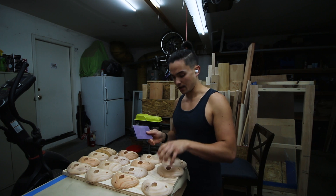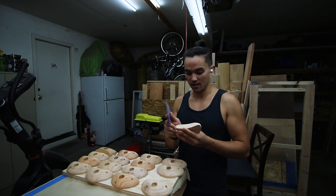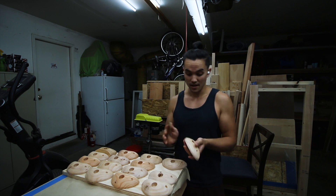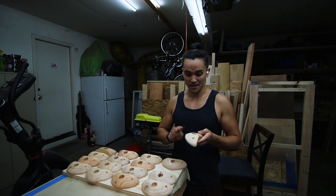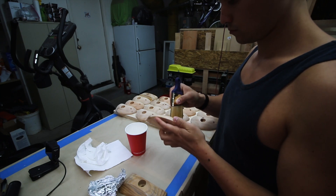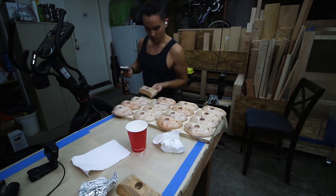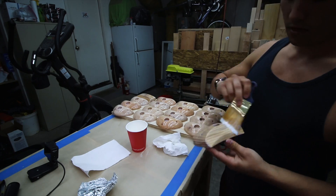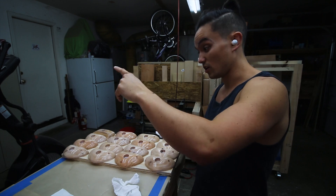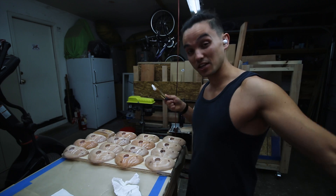These things are looking absolutely gorgeous and I'm getting kind of giddy, honestly. You know, when you're a little kid waiting on something — this has been such a long time coming. I honestly was having this idea about being in this exact phase almost a year ago, and so the fact that everything is kind of coming into fruition and it's going as well as it's going has been just ecstatic. Next time you will see these holds, they will be on a wall, on a route that I got to set with my own climbing holds, which is just awesome. I hope you guys are enjoying these — thank you so much for watching, I'll see you on the next one.